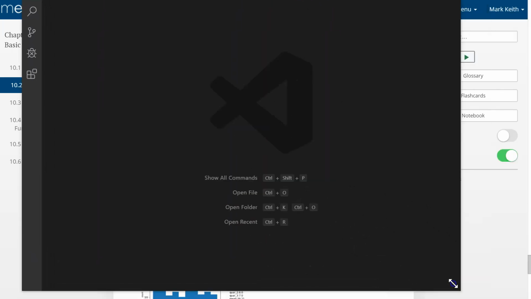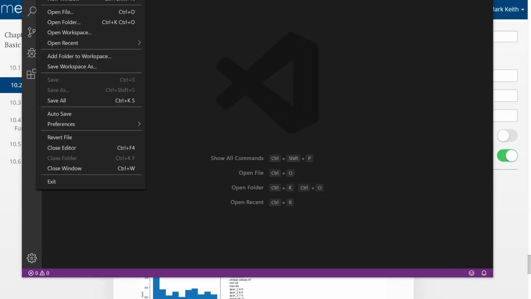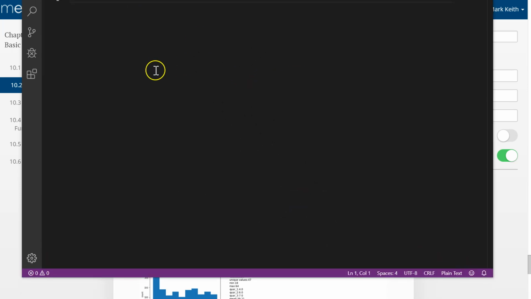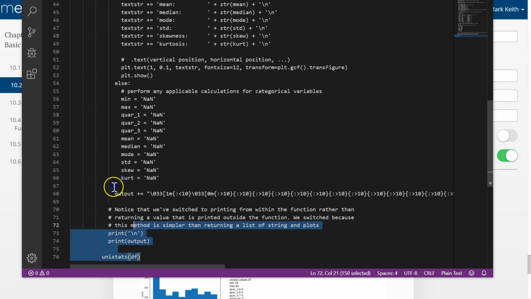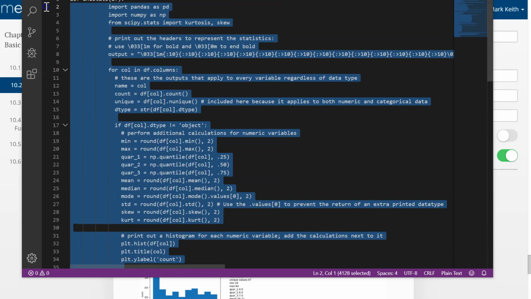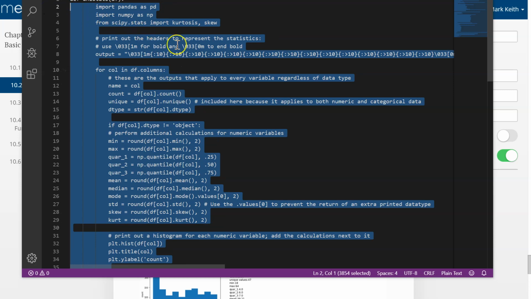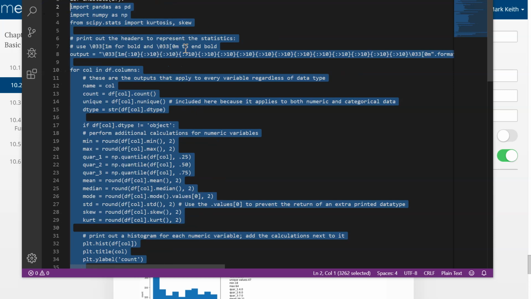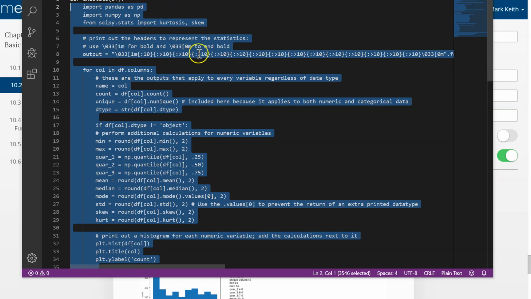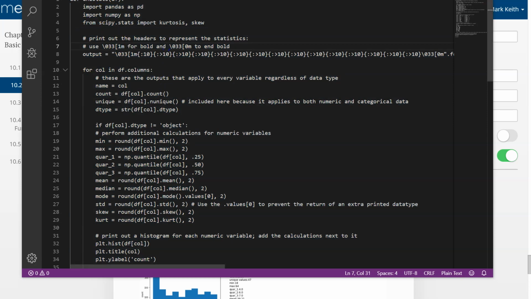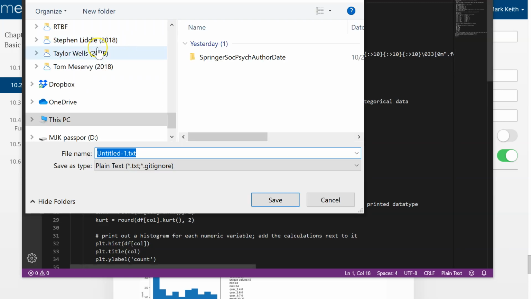So let me show you what I mean. Here's Visual Studio Code. I'm going to go to File, New File, paste that in there once again, select all of this, and Shift Tab allows you to move everything back a tab one at a time. So kind of useful, then Tab to move forward. So here's my univariate stats function. I even have this nice little thing to collapse right here. I'm going to go ahead and save this file now.